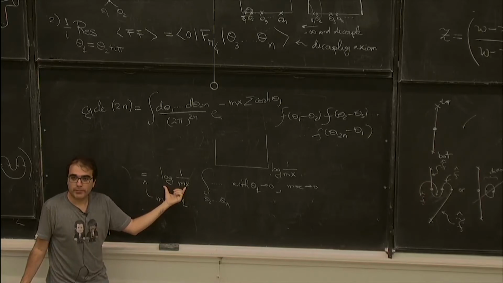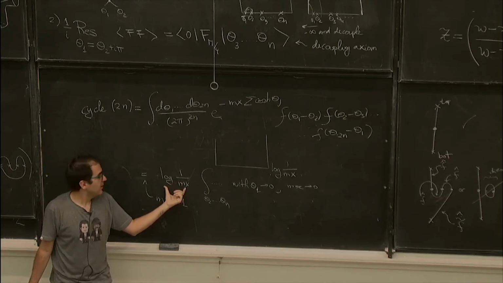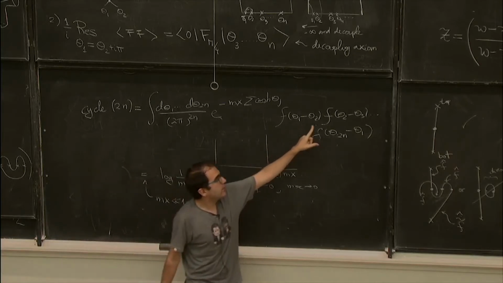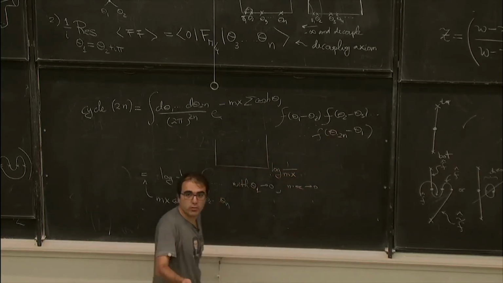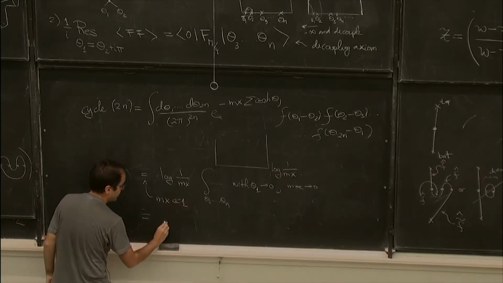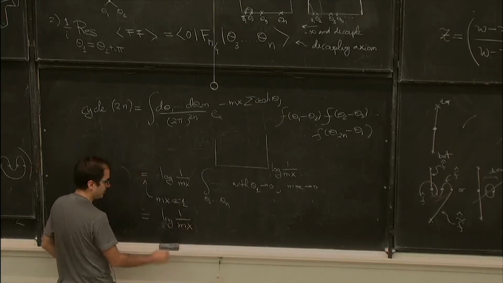I mean, in fact, it must be possible to do this integral exactly, right? Because the exact tensor is just a pure power, right? At small distances, because it's a free massive boson. It's massive. So at small distances, we get a log. That log is going to be good. But now we get this integral that is a bunch of convolutions. So we can do the convolutions, right? Now this was an approximation. Everything here is exact. Is log 1 over mx.